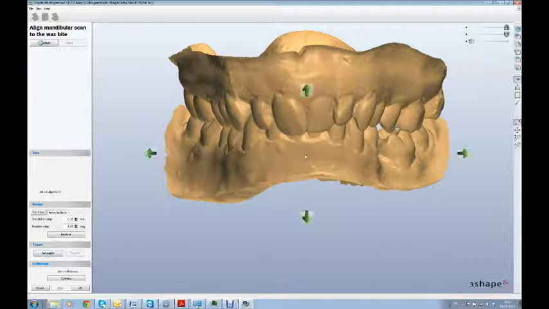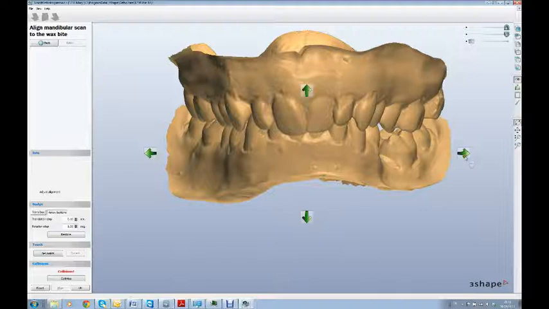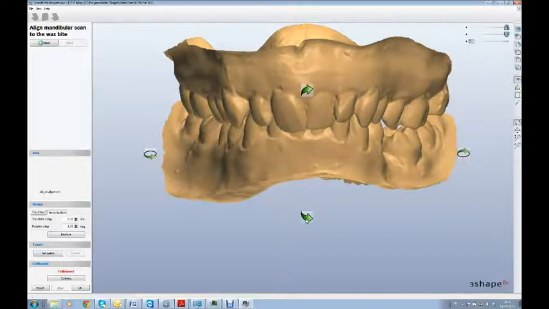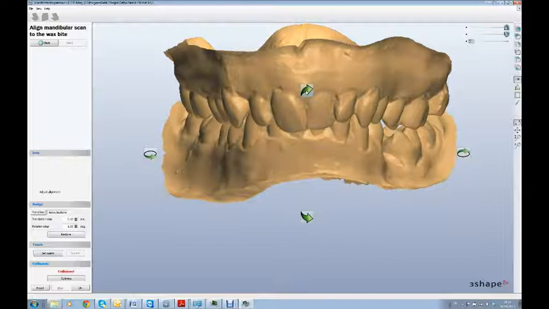I click on the lower arch because that's the arch I want to move. Once I click on that, the software produces these arrows, and I click on each arrow. It allows me to move the arch left to right or up and down. I click on the control key and now I've got some rotational movement that I can apply.